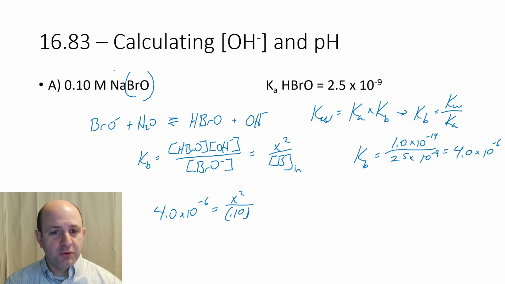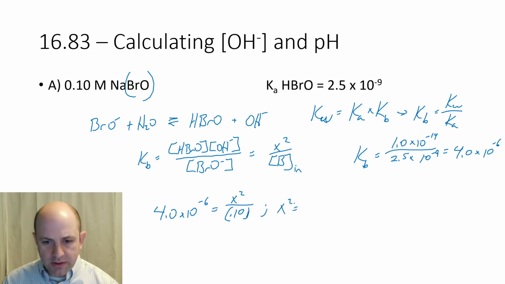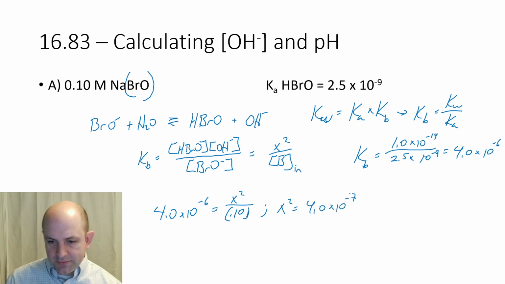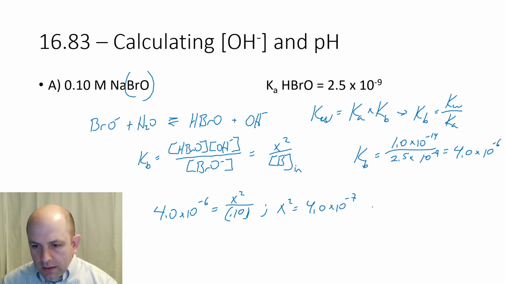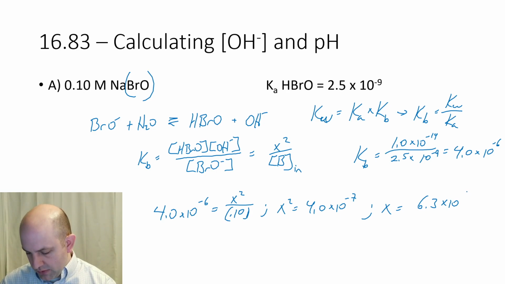There's also problems sometimes where you might have 2 salts that you have to add up to say, what's my total molarity of my conjugate base? But in this case, just 0.1 molar. If we solve for x squared, that'll be, well, 4.0 times 10 to the negative 6 times 0.1. So that'll be 4.0 times 10 to the negative 7th. And then when we square root that, that means x is equal to, let's see, sig figs, 2 sig figs, 6.3 times 10 to the negative 4th molar.